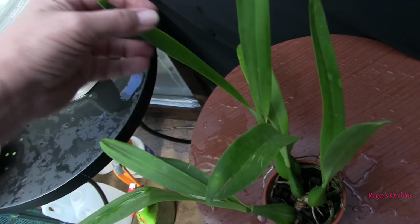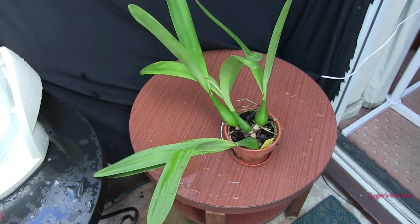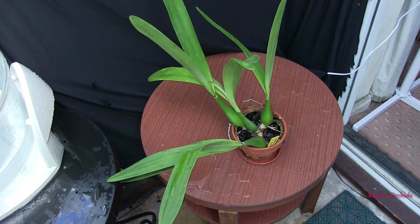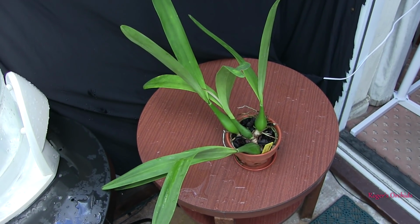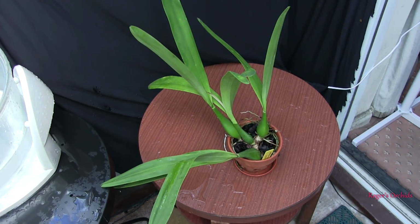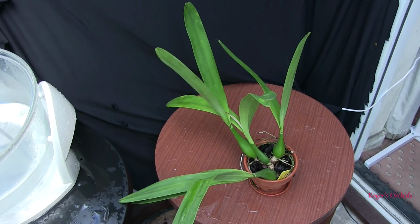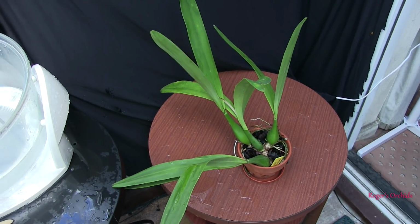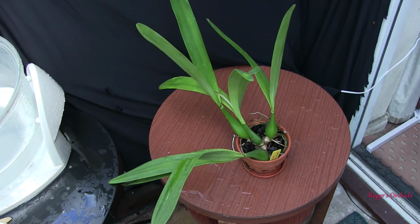But last time I watered it, there were a few little white dots around the bottom, which if they were scale, that's the crawler stage. Well, those can only occur from an adult. So somewhere in there could have been just one adult lurking that's just decided now to push out some new versions of itself. So that's going to get a Bravado, good soak, systemic, and hopefully that'll keep them off the leaves. I don't mind them so much around the base of the plant.